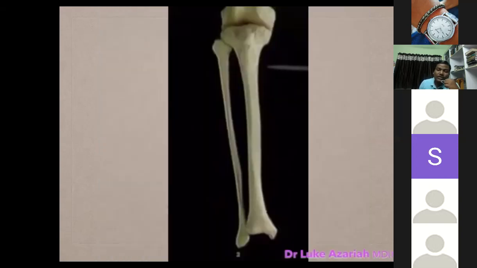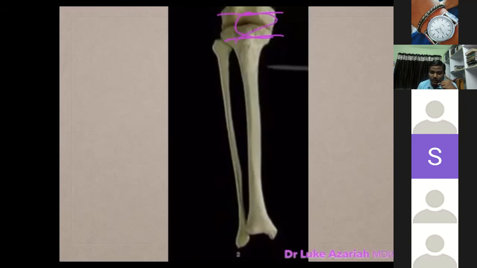Today, let's learn the knee joint. Knee joint is a very complex joint. It's a synovial joint, so it is a true diarthrodial joint. Knee joint is between the lower end of the femur and upper end of tibia. This is the lower end of femur, and we have another component added, that is the patella here.